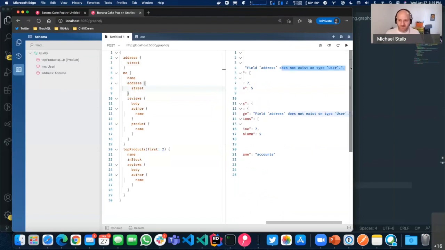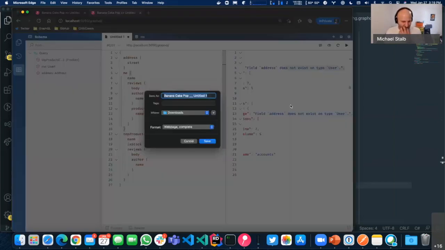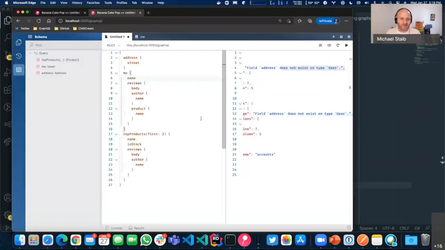Address does not exist on the type user. Okay. That I messed up, was totally improvised. But essentially this would work under normal conditions. I don't know why it delegated it yet. Okay. But essentially you can drive the graph from two directions. You can either use the central approach to advance your graph, or you can change it from the domain service.